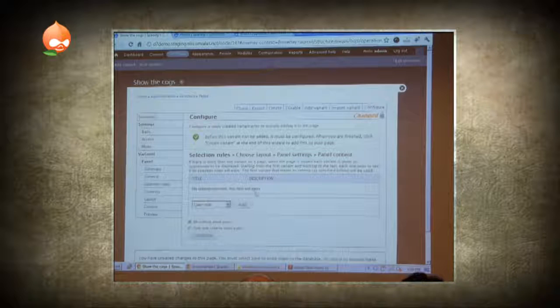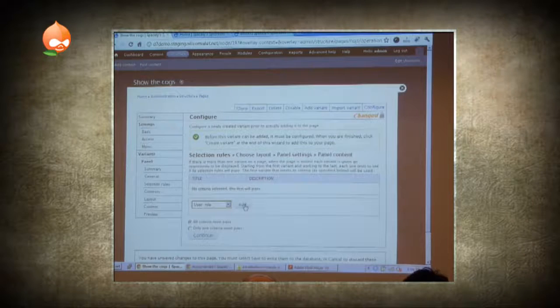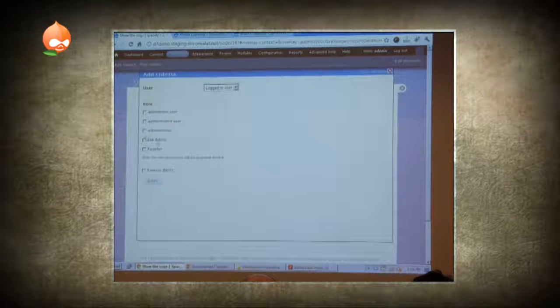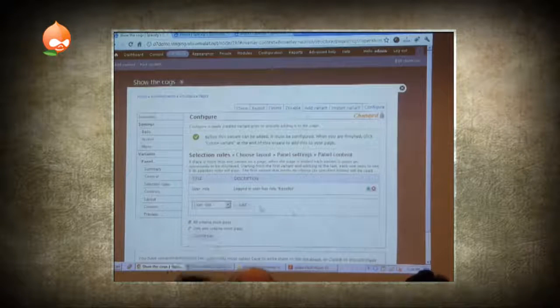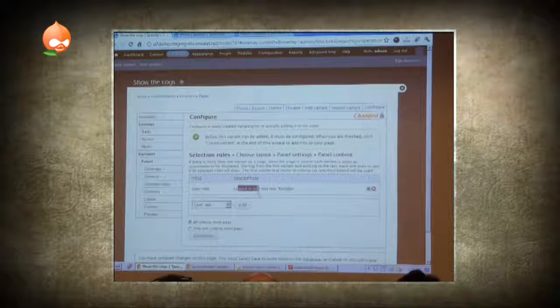What a variant is exactly what it sounds like. It's a variation of what this panel is going to do. In the first variant, we're going to show the anonymous information. In this variant, we're going to show the reseller. Well, now you ask the question, how do you get panels to choose between them? Well, you tell it. You say, the selection rules for choosing this variant, I want to use the role, and I want to make sure that the user has the role reseller. This logged in user bit, this comes from the context that you guys defined when you created the panel.